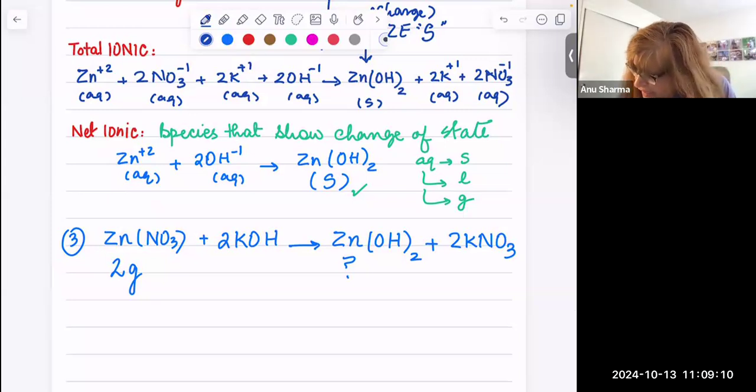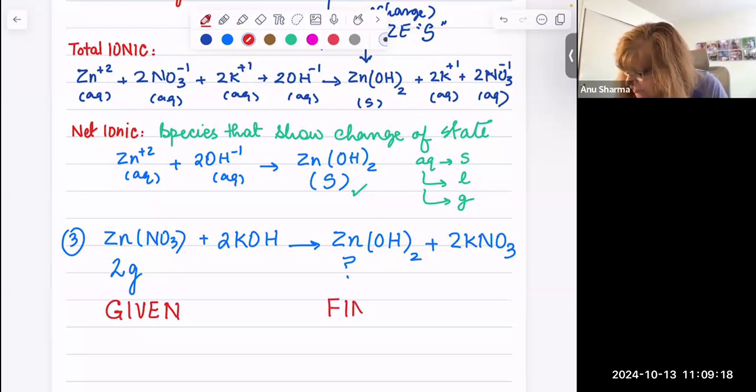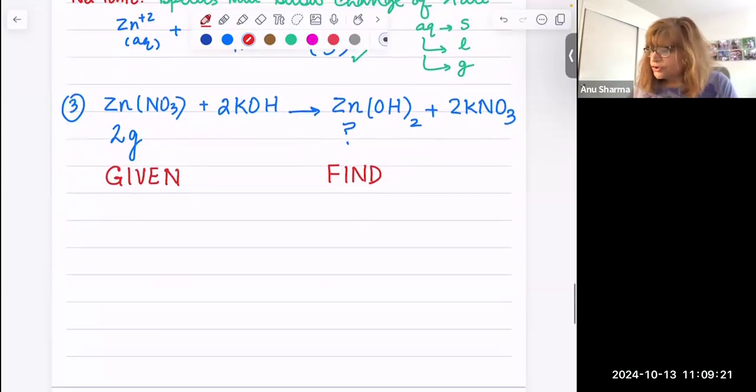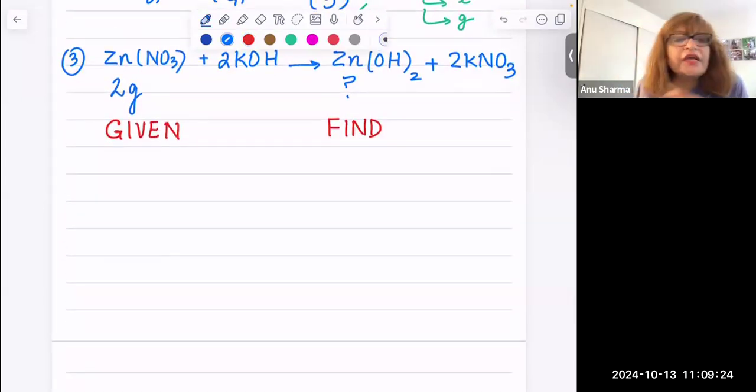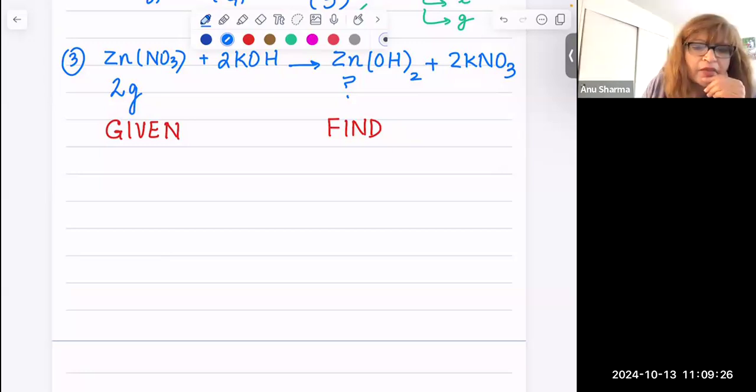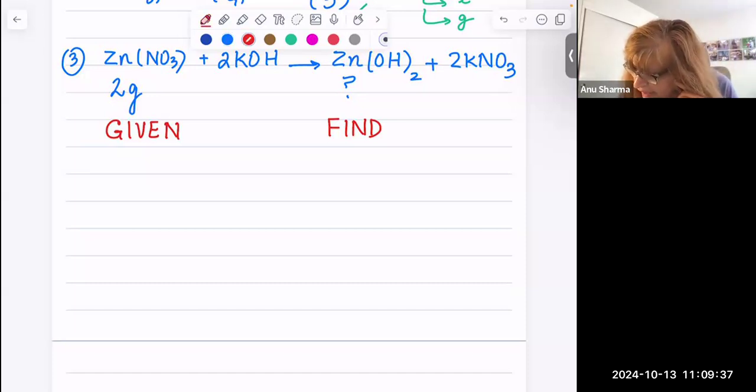So this is the entity that is given, and this is the entity that you are going to find. Okay, find. All right, so what will we do here? What are the things that we need in this type of problem? So this is the A, and this is the B, or AB, whatever. This is AB, so like that type of scheme. What are the things that you would need?